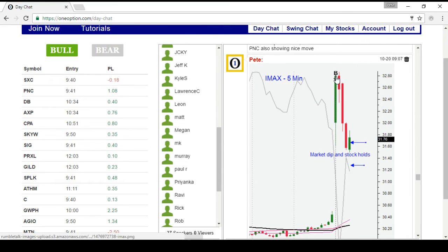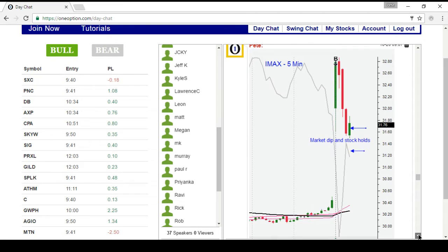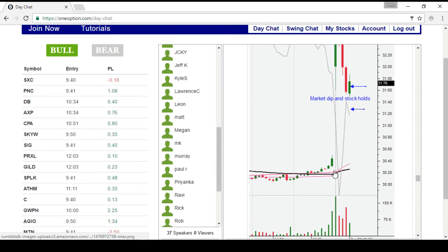You've got your big rally in the stock, and now it's starting to pull back and pull back and pull back. And so even though the market had gone through a pretty big sell-off, the stock was starting to hold in here. So you see this little bit of a sell-off here in the market right there. What does the stock do? It went, whoop. That tells me that somebody wants to buy this thing. So that's where we entered the trade. Made, I believe, 40 cents on that trade. So we'll take a look at it.